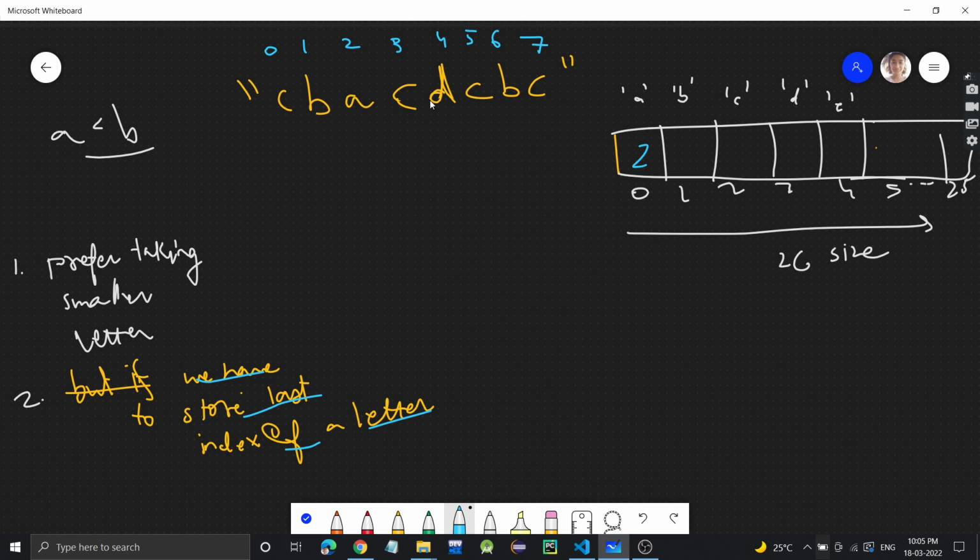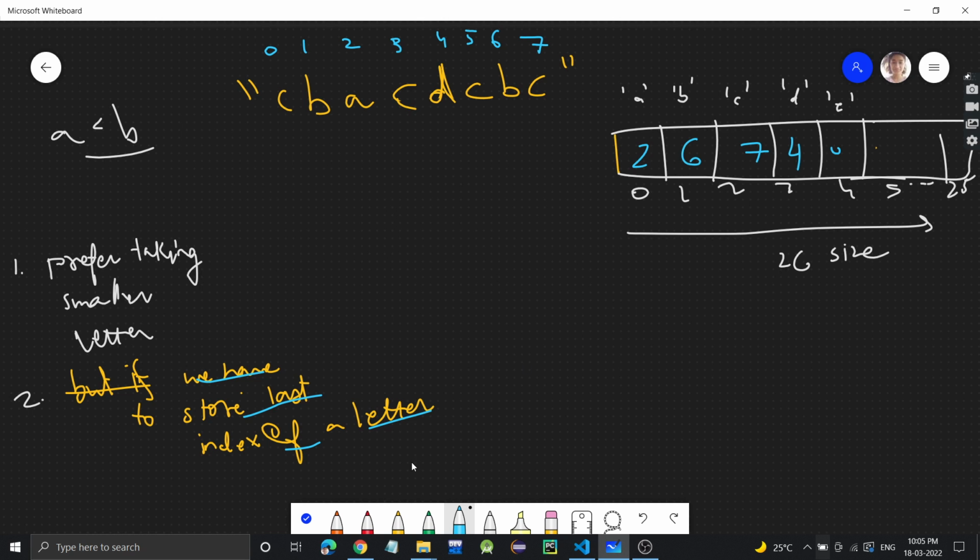Then what is the last index of B? B's last index is 6. C's last index is 7. There are many C's, at index 3, then index 5, and then index 7. And D's last index is 4. The rest will be empty, nothing will be there. So this is your character array, right?